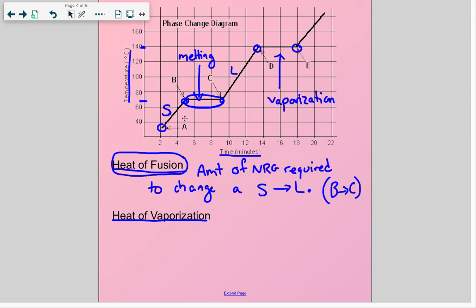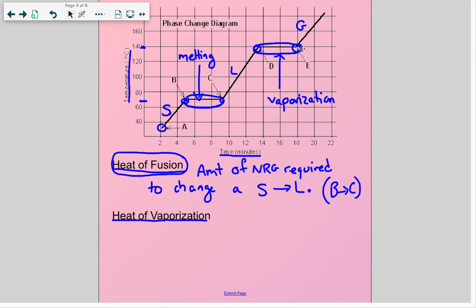And if I were you guys, I would probably just draw this curve in your notes, and that way you have it in there. You don't need the numbers on the side or anything, it's just the actual shape of it. And as long as you're labeling this portion as solid, liquid, and gas, then you're in good shape. And so you can see the gas is going to occur up there.